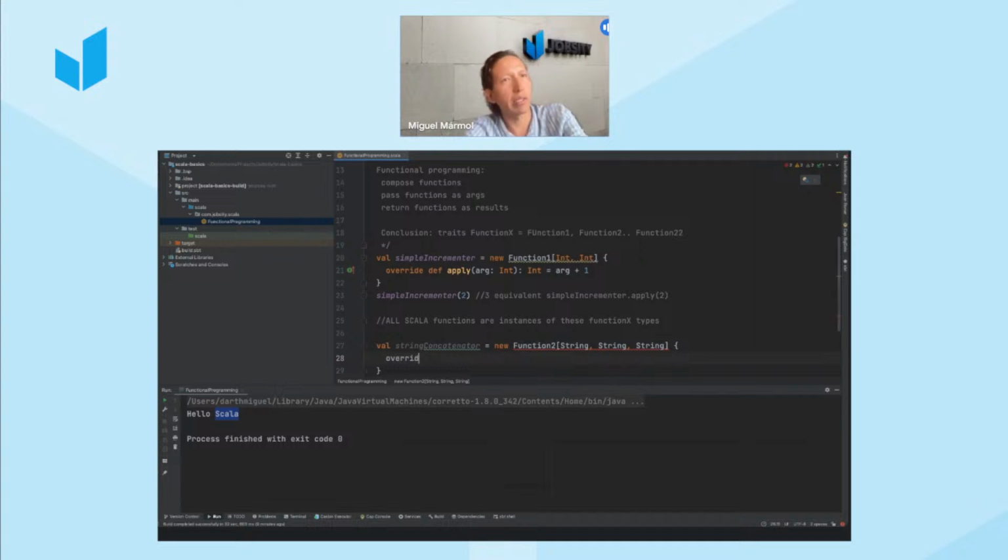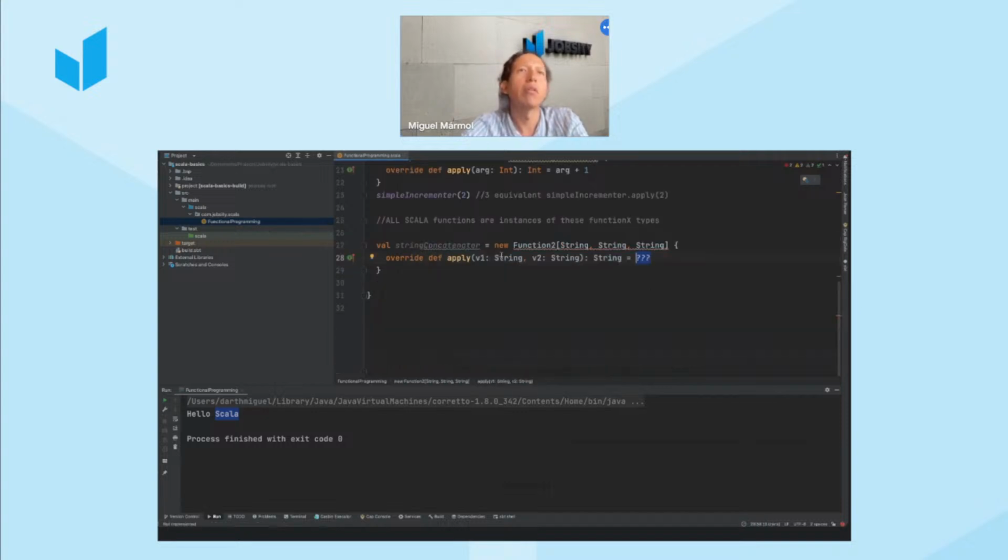So we are going to override the apply method. See, here already the compiler has inferred that we are going to receive two arguments as strings and return a string. So since we are going to concatenate, we are going to say that the result is going to be the concatenation of the two strings.